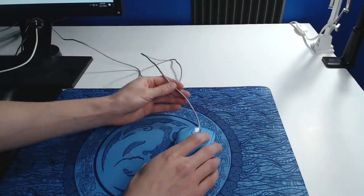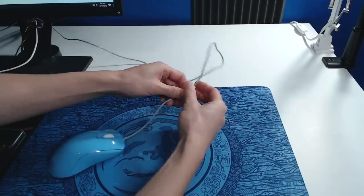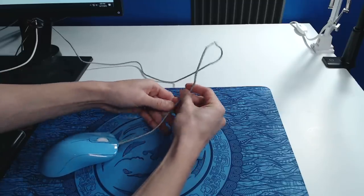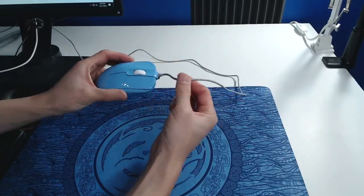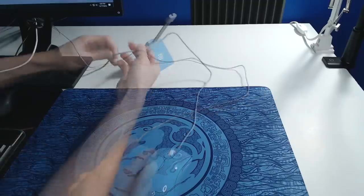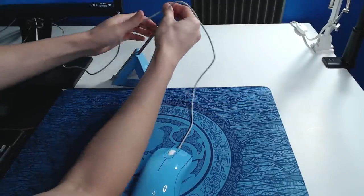I don't know how to say this without sounding like a pervert, but out of the box the cable will be stiff, so be friendly and give it a gentle massage. Be careful not to pull too hard and cause stress where the cable protrudes from the mouse. Step 2: attach the cable to the bungee.